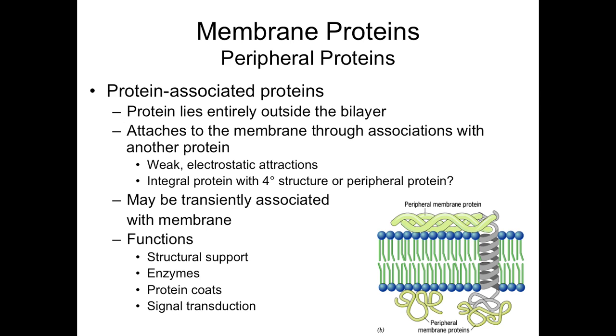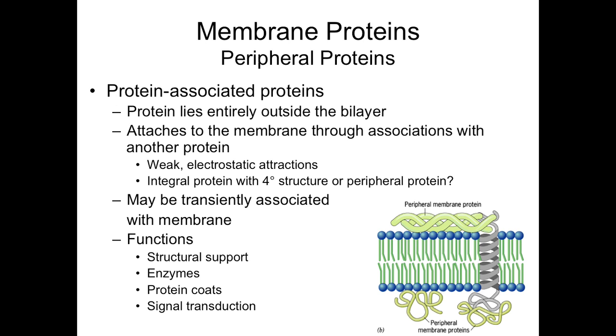All right, so there are also peripheral proteins. Peripheral proteins are linked to the plasma membrane, but they're only associated with one side of the membrane, and they're only associated with the membrane in a loose association. So they can easily be removed from the membrane. Anything that would disturb the tertiary structure of a protein would release a peripheral protein from the membrane. So changing the pH or changing the salinity, even changing the temperature slightly may release a peripheral protein.